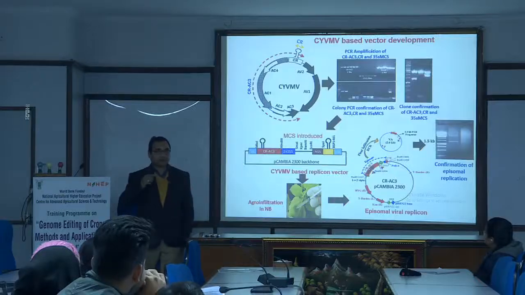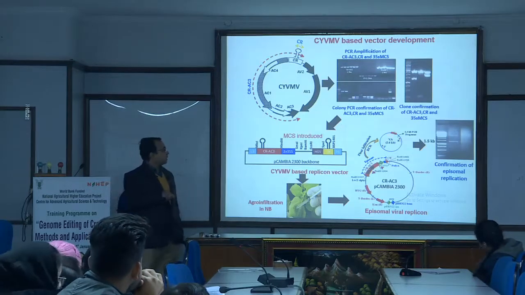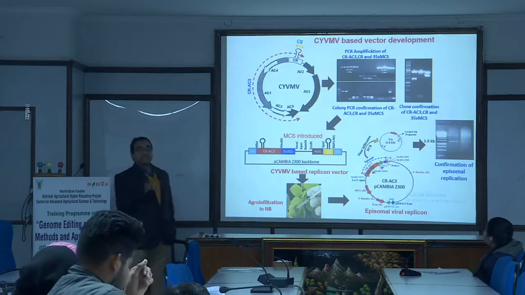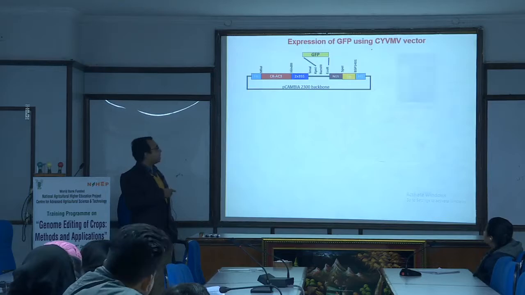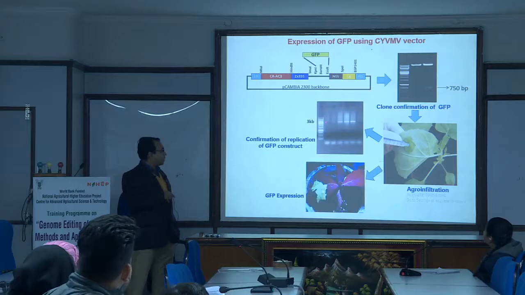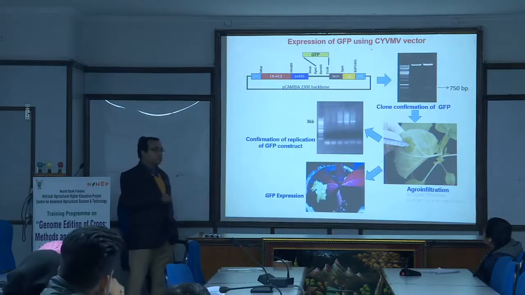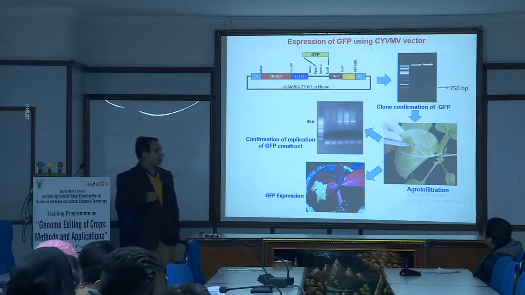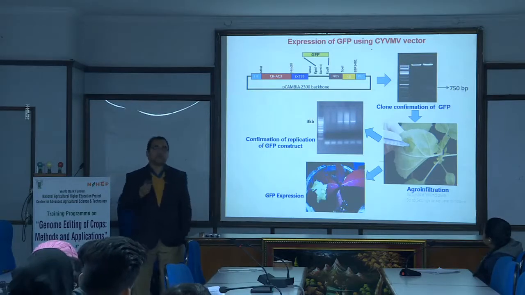They can replicate in the plant, but they cannot produce disease because all the genes, all the ORFs, are not expressing. Using this, we first confirm whether it is released in the plant, and then we put a GFP in that. After confirmation, we agro-infiltrate them and confirm again whether the GFP portion is intact inside the plant, and then we observe through UV radiation. We observe that the GFP is expressing in the localized tissue where we have infiltrated.